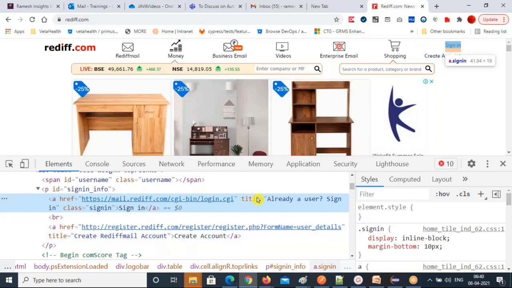This title attribute has a specific purpose in any tag: it means that element has a tooltip. So the tooltip is this one, 'Already a user sign in'. See, you can find 'Already a user sign in' in the title attribute value.